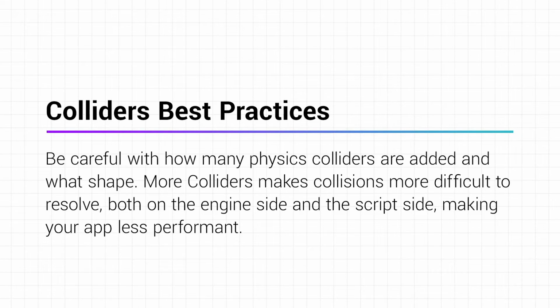Though, be careful in how many physics colliders are added, and what shape. More colliders makes collisions more difficult to resolve, both on the engine side and the script side, and thus less performant. It also potentially allows the player to create unexpected physics interactions, such as pushing an object through a wall by trapping it within several colliders.